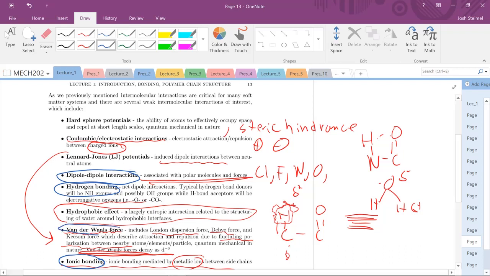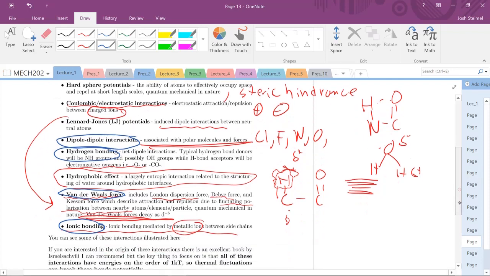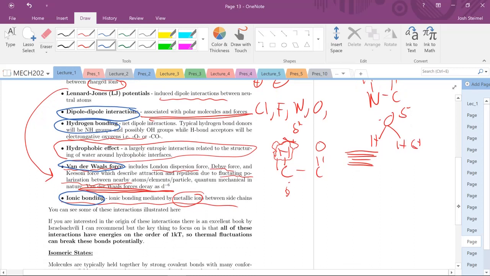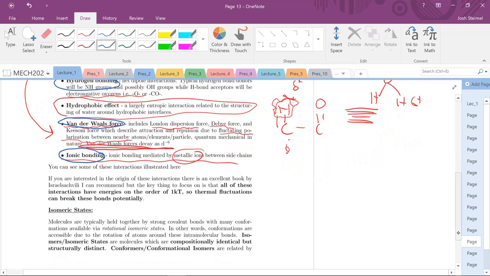Van der Waals too. Van der Waals forces are amazing. It's actually why geckos are able to stick on walls. If you examine the structure of a gecko pad, there's a hierarchical structure with tons of van der Waals interactions, and that's what allows them to stick to your wall. So all of these can contribute depending on the number of polymers and the structure. That's why polymers are so fun to study, but also so difficult, because there are all these competing and contributing effects, and we have to distill down the entire picture. So that's inter- and intramolecular interactions and intermolecular bonding in a nutshell.